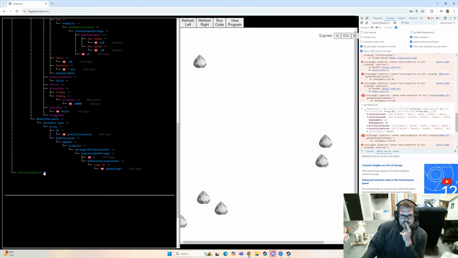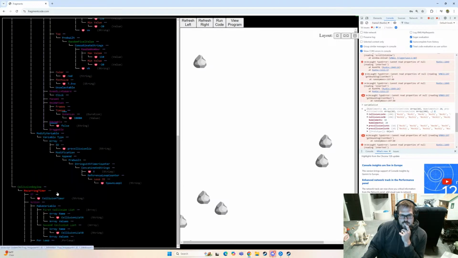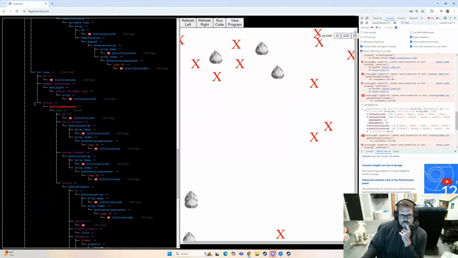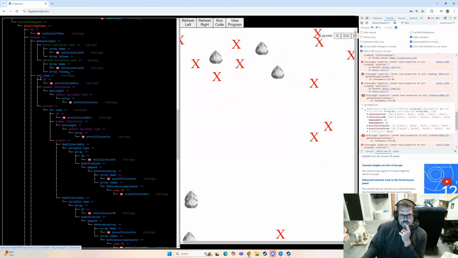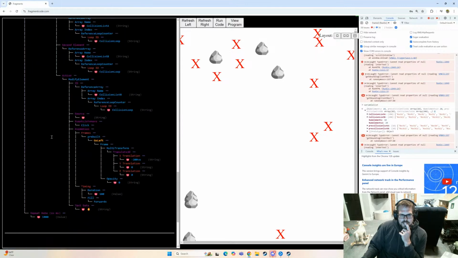So if we go into the collision engine, and what we're going to do is we're going to modify an element.